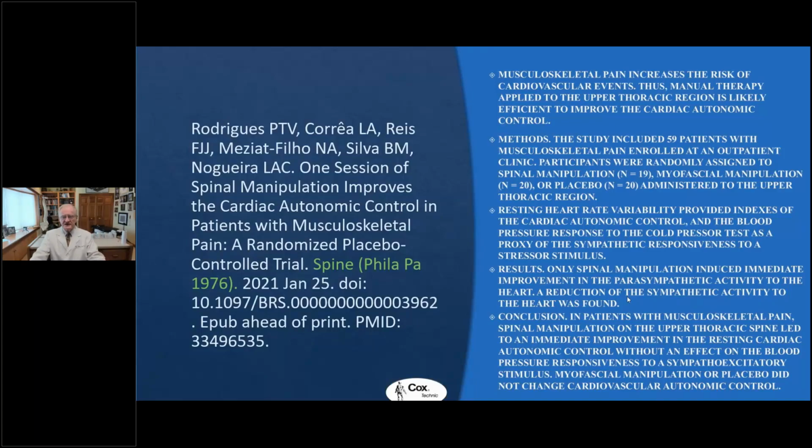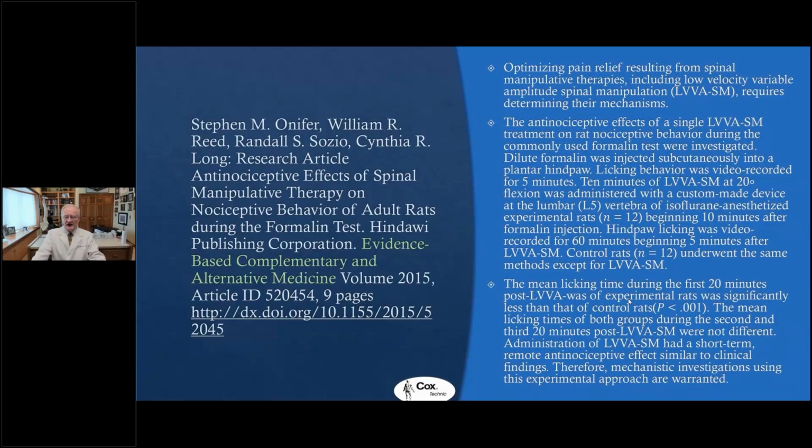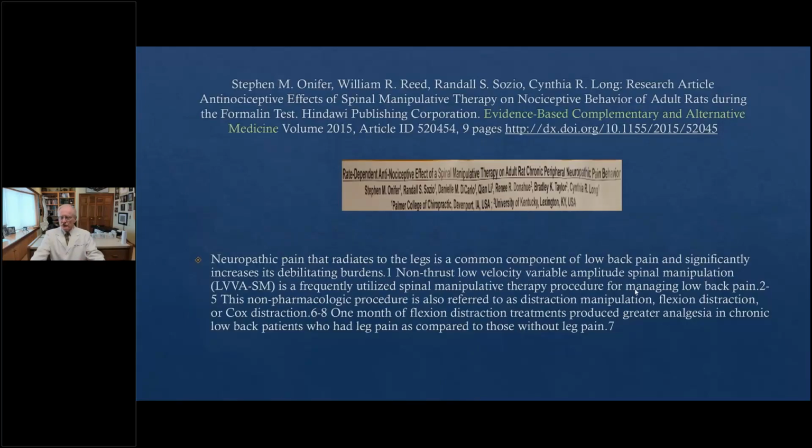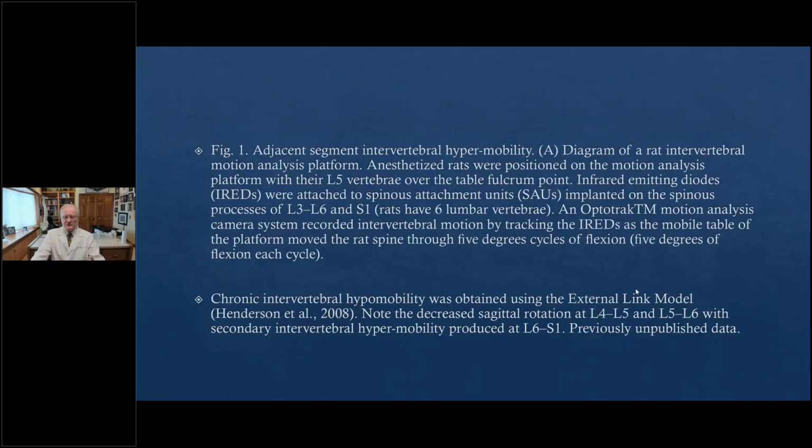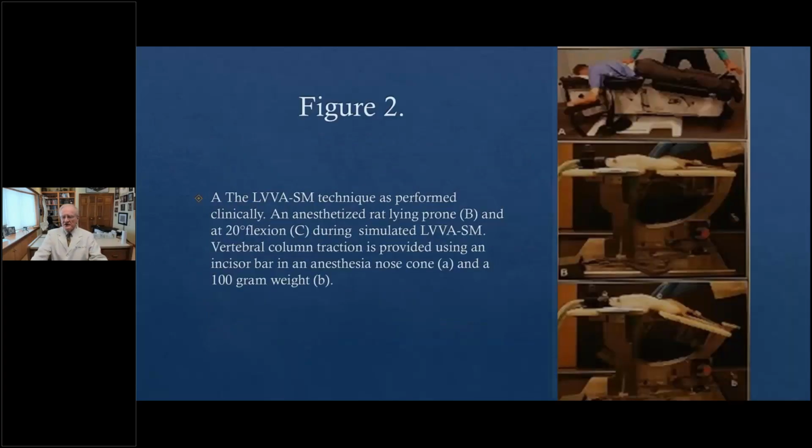Incidentally, I've given you the notes so you can study these papers on your own. When we look at the work of Onifer et al. at Palmer, published in the Evidence-Based Complementary and Alternative Medicine journal, you can see the study of the human versus the Worcester rat, published about neuropathic pain relief with Cox Technic. In this study, it shows the adjacent segment motion that is performed. These are the illustrations, the top showing a human. Then we made the Cox Table at the University of Iowa. We built it 1/12 the size of the instrument that you use in your practice each day. And we use it to treat the big Worcester rat in order to test the changes in the osteoligamentous canal and the vertebral disc space when we perform Cox technique.